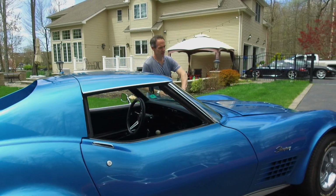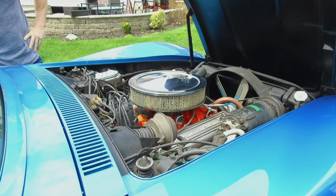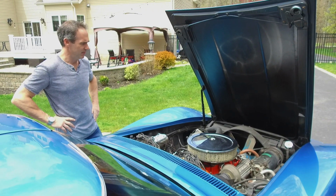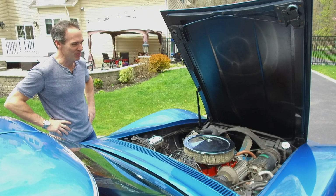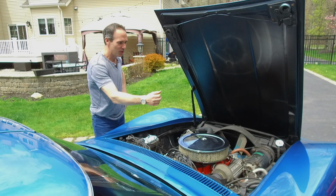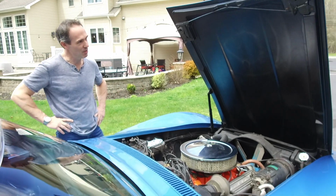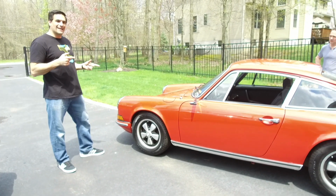Pop this long hood. Love that it folds back like that. Yeah, it is one of my favorite parts about it. So again, 350. This is the base model, so it's a 350, 270 horsepower. I mean, that's one thing I love about these old cars. You can actually just get in there and see everything about the motor. If you need to do any work, it's a lot easier than the modern cars. You can see air conditioning. They started to really produce a lot of cars with air conditioning back then. 350, pretty classic V8.